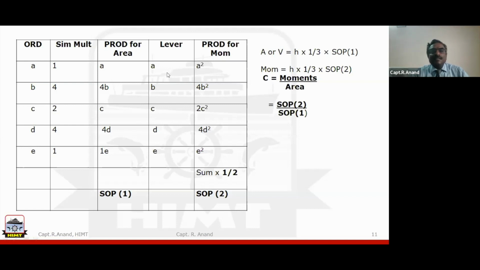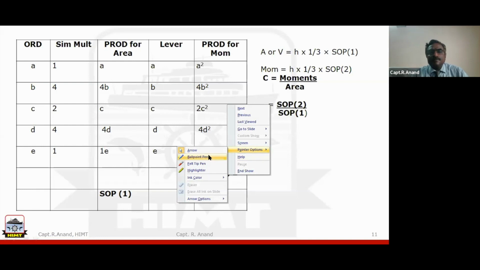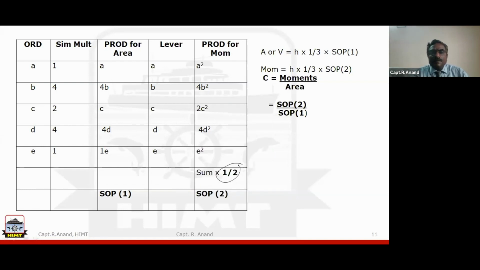So the levers, the same thing. Instead of putting A by 2, B by 2, C by 2, I've taken this 1 by 2 common here, instead of like horizontal ordinates, how I took h. Here I took 1 by 2 common. Understood? Yes, sir. It came in the bottom. Perfect. So look at the product for moment here.